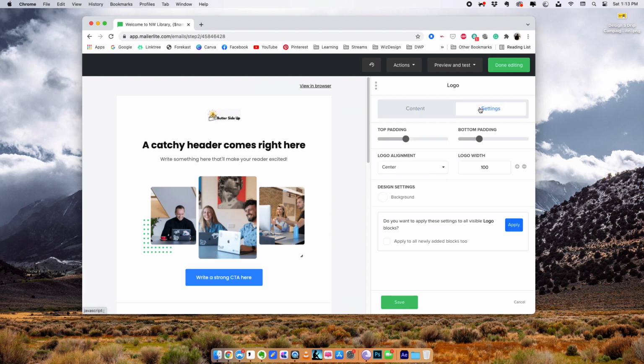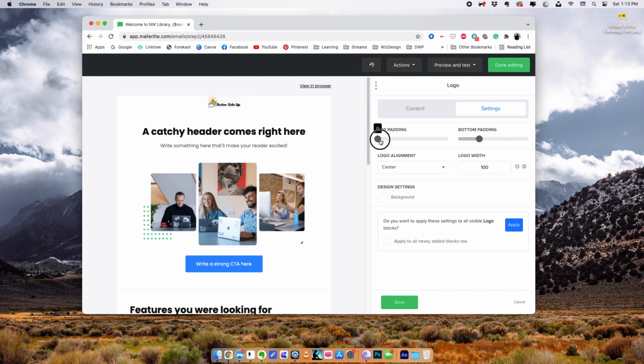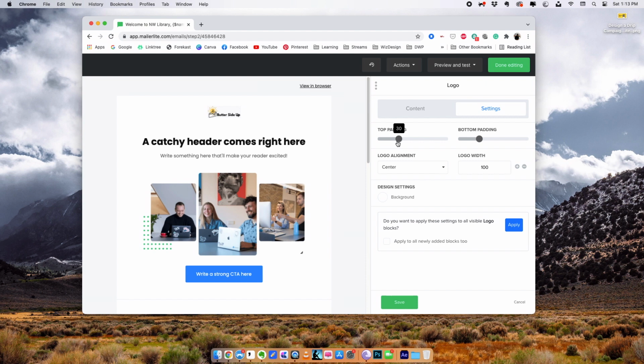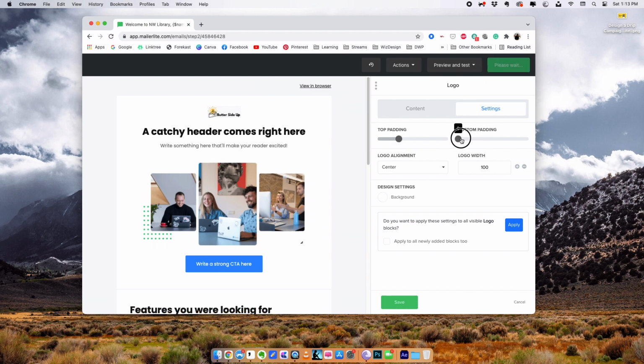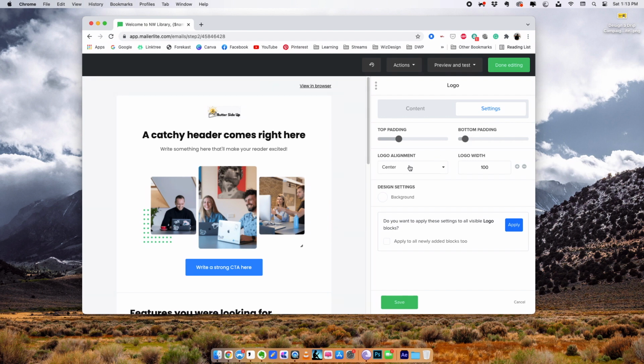So if you go to settings, you can also adjust the padding, which is basically the spacing around it. If I do that, there is going to be no padding there, but I think the padding sort of works. So I will maybe reduce the bottom padding and we have that right now. The logo is aligned to the center right now. I can change it to left or I can change it to right. All these settings can be done here. It actually works pretty good in the center.